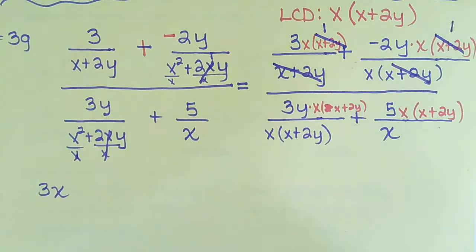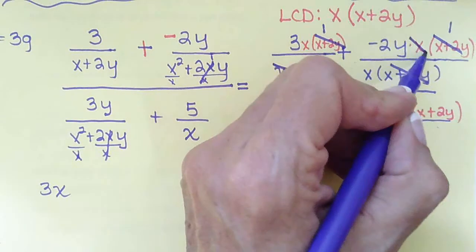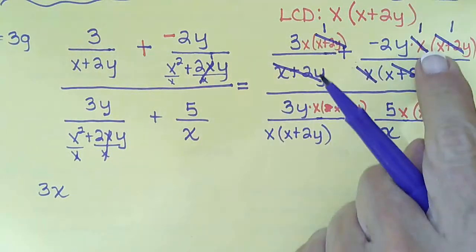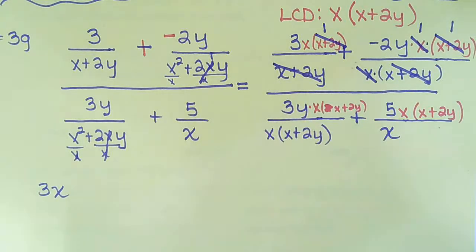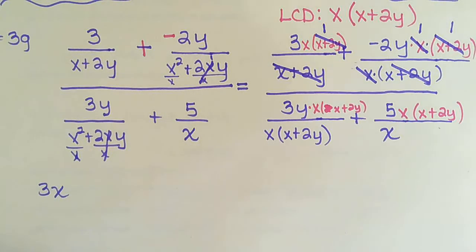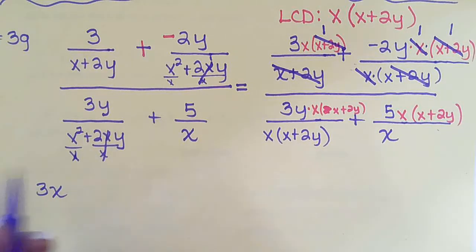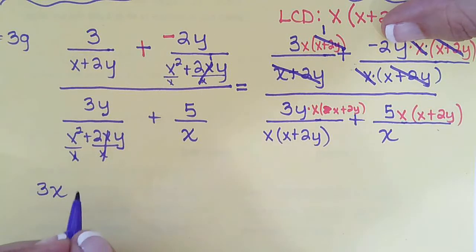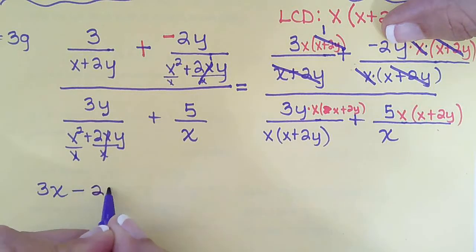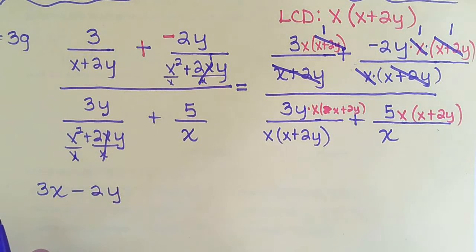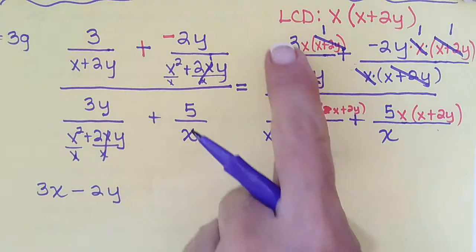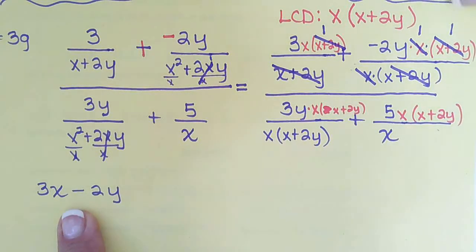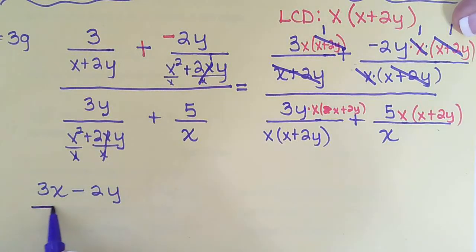Woo, look at this one. X plus 2y divided by x plus 2y, 1. x divided by x, 1. And the reason we can cancel those is because this is all multiplication now. I can't cancel things added and subtracted, but I can cancel things that are multiplied. And so what do I have left? Minus 2y. Yes, you could write plus negative 2y, but we try to shy away from double signs, so plus a negative is really just minus. But look at that. All that ugliness turned into this. These are so fun. You take such ugliness and make beauty.